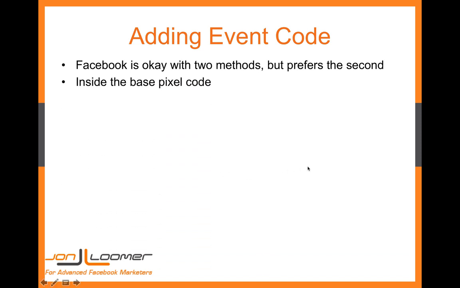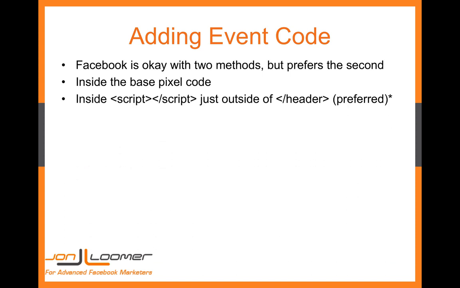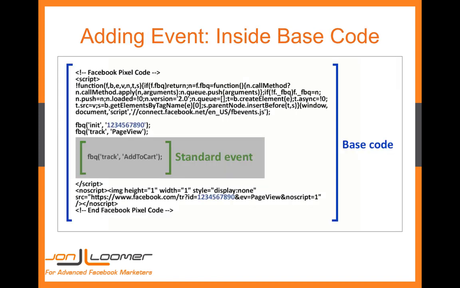So you can add it inside the base pixel code. That's the way that initially Facebook required it, recommended it, suggested it. All of their tutorials I saw were inside the base pixel code. But you can also do it inside separate script code just outside of the header, which I know is different, and typically we expect it to be inside those head tags. But Facebook says they prefer this, and it actually makes some sense.